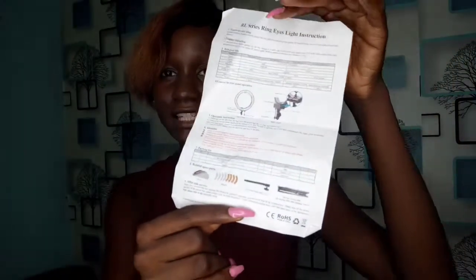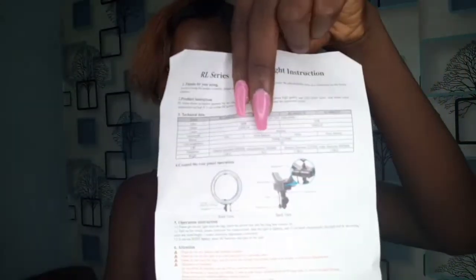To be honest, this manual is no use because it's not detailed at all. It does not even say how to set up the tripod — it just lists everything that is inside the ring light bag. It's supposed to come with a proper manual for those who don't know how to set up. I was depending on this manual but it was basically empty.